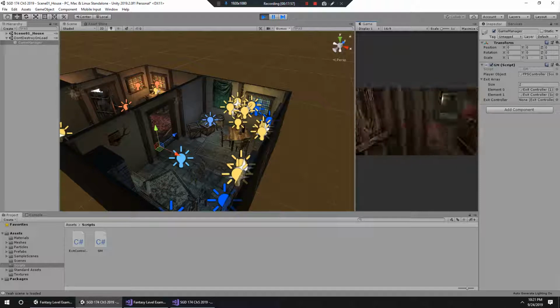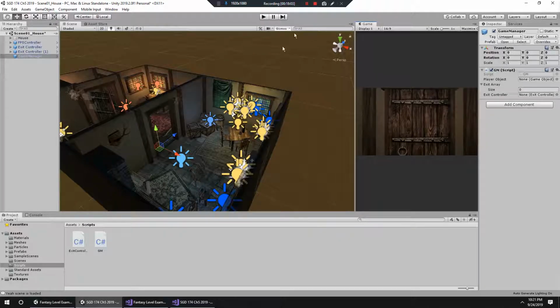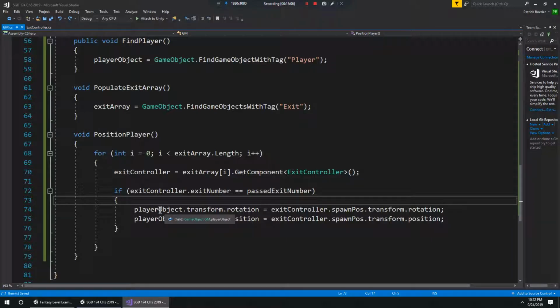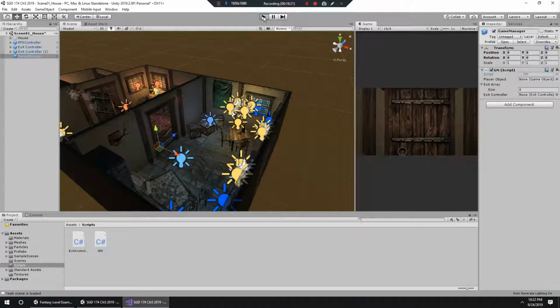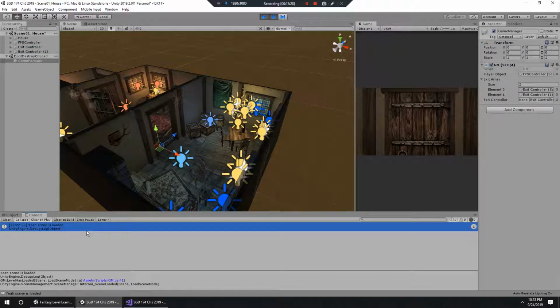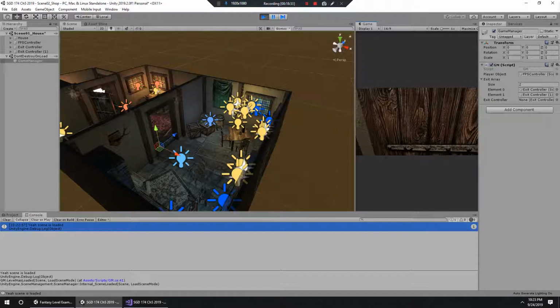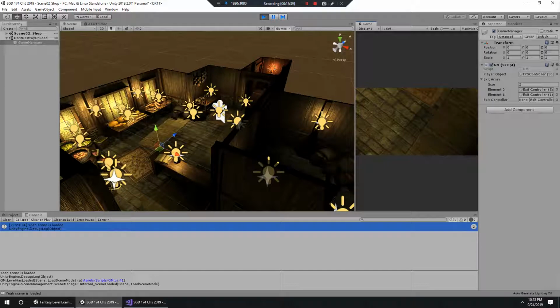Let me go out and in. Okay, still putting me in the center there. Let's figure out why. All right, so let's see if we even hit this line of code by doing a Debug.Log player positioned. That's what we want to hear it say. So why don't we press play? I'm going to pause so I can bring up my console window. Scene is loaded. So we never hit, yeah, player is loaded. So let's figure out why, or player is positioned.